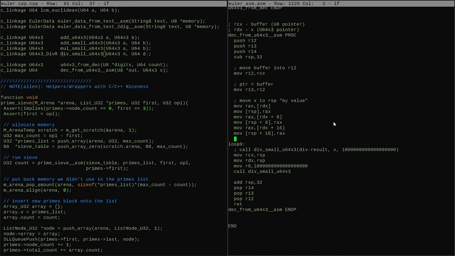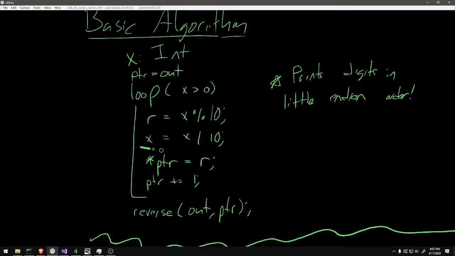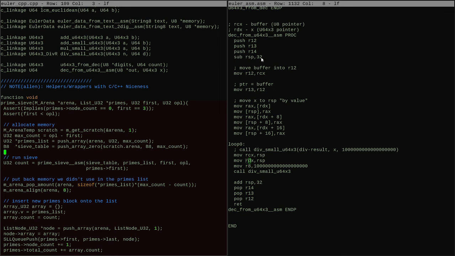There we go. You just gotta do 6 moves there and move stuff around. Let's see, what else we got going on? So then I tell you here's x. You give me back the division with the new value of x, and the remainder is at RSP plus 24.